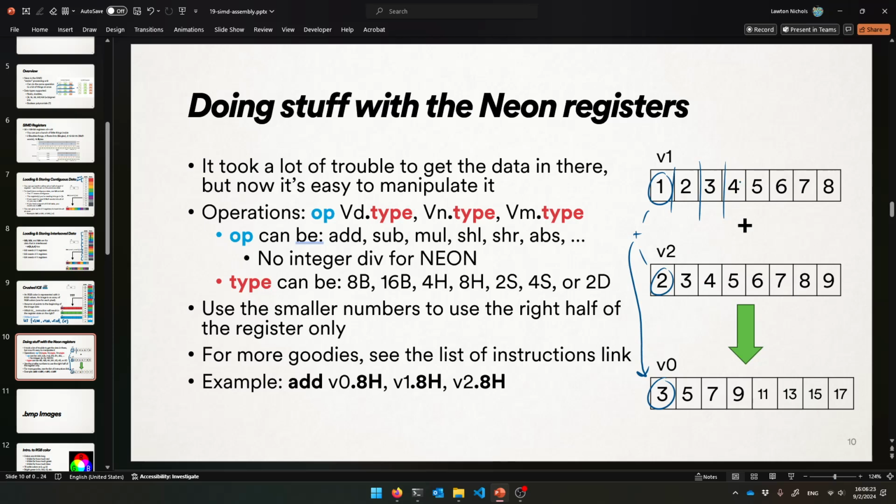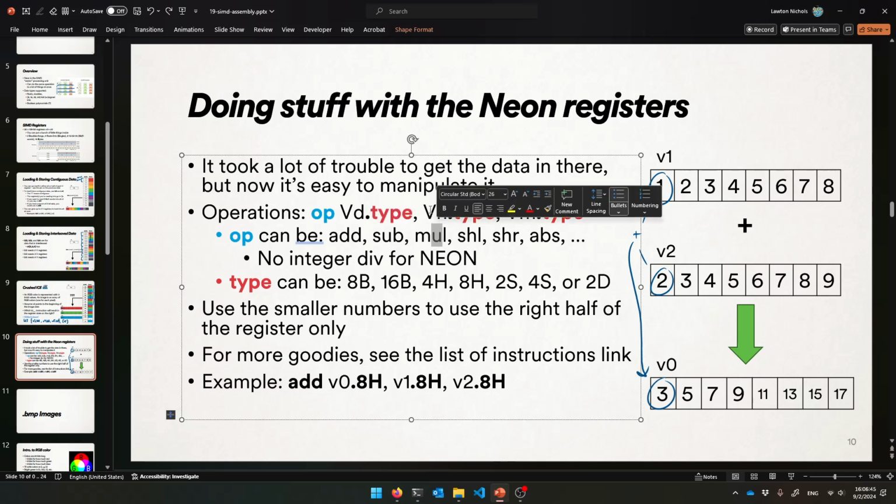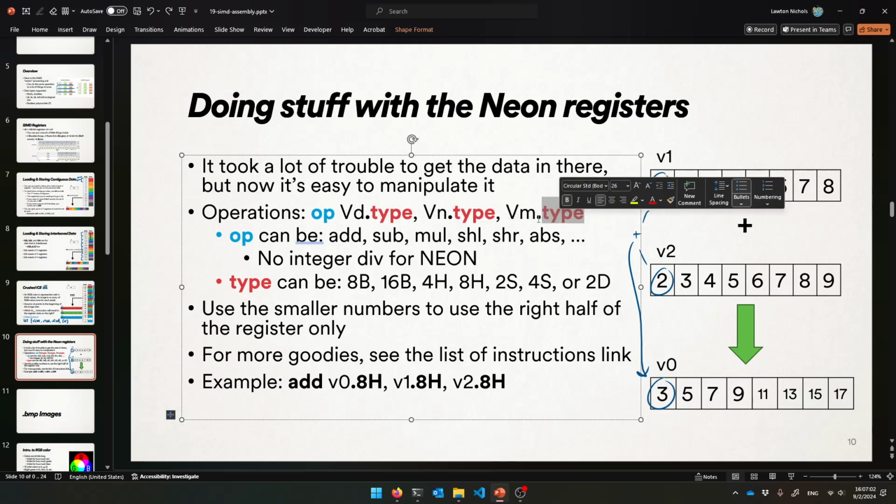We're going to chop them up just like this, do the operations and put the answer in the corresponding part of V0. Here's what your operations are going to look like. You say your operation name, then which register is your destination register and how it's chunked up, what kind of stuff is there. You do the same for your operand registers, VN and VM, where you're taking the data from, and how they are split up. What kind of chunking is going on there? They should all be the same. This red thing should be the same every time.